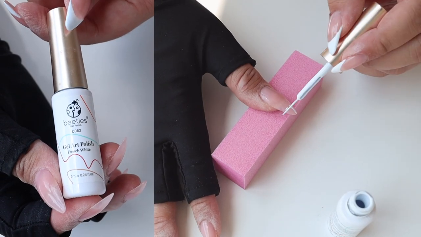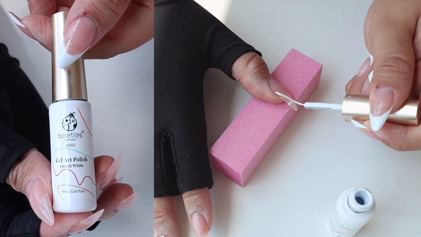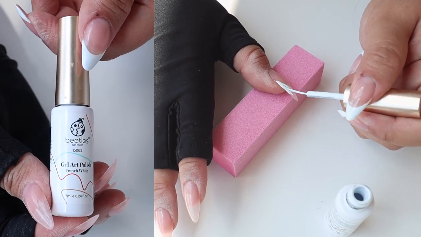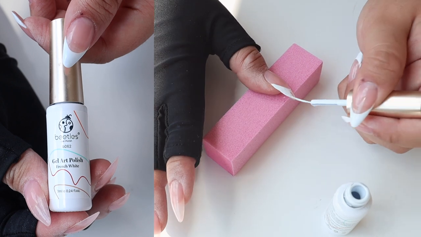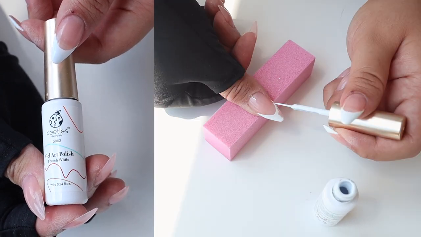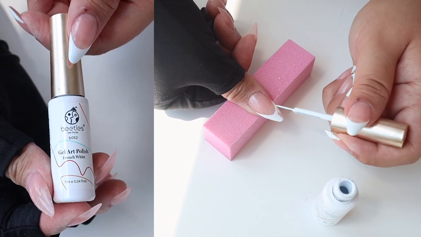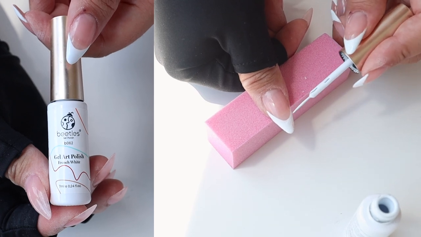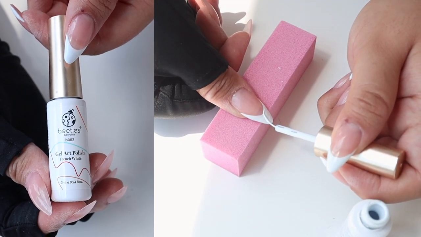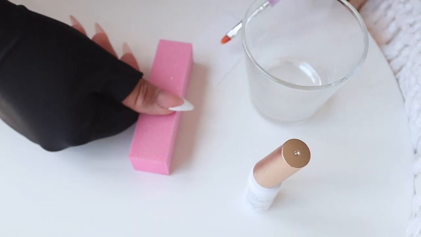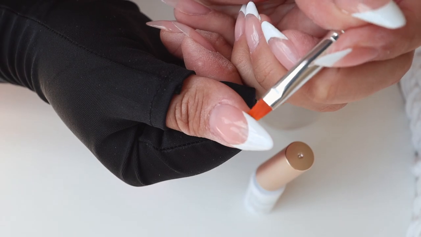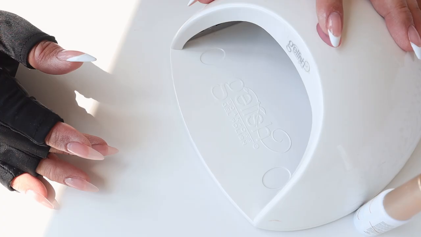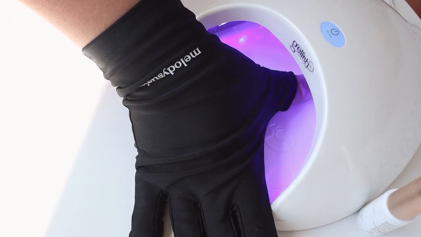It's time for nail art. I used this French white nail polish by beetles to create a French tip using this method that I learned on TikTok and also from Michelle's tutorials. The nail art was the most satisfying and also most difficult part of this entire process. I swear I redid my French tips like five different times. But it's totally worth it. And once you get it down and you do some more practice, it will get a lot easier.